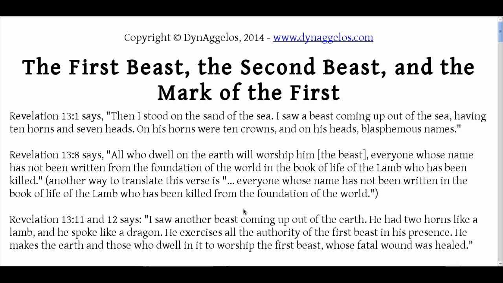So when I first thought of the idea of making a video about 666, The Mark of the Beast, I thought, well, that's an interesting idea and it'll be simple. Well, I was wrong. In Part 1, I'm going to go through just The Mark of the Beast, in general, how to calculate the mark. Nothing to do about who is the Antichrist or the beast or anything like that.